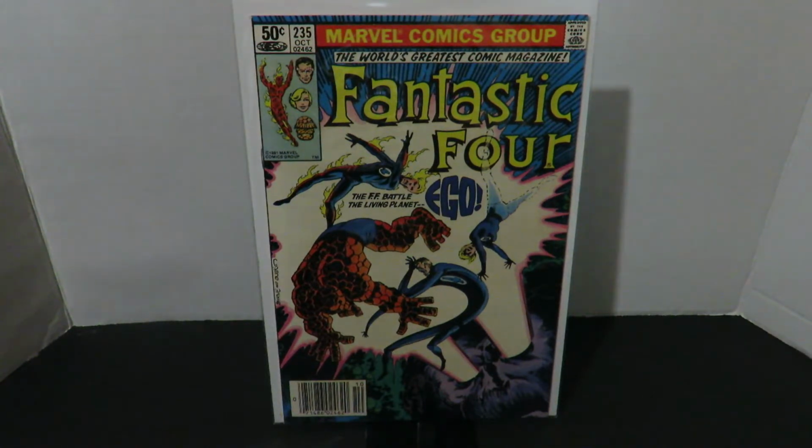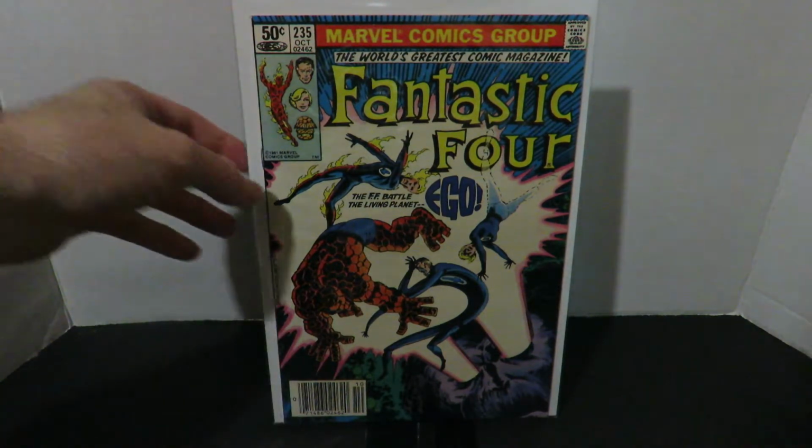All of the John Byrne ones that I have bought from this run of Fantastic Four, I haven't paid more than $3 for them. There's only a handful of them that I paid around $10, and those are the super nice, super sharp 8.0, 9.0 books. But other than that, they're great finds, great story, great to have them in your collection.